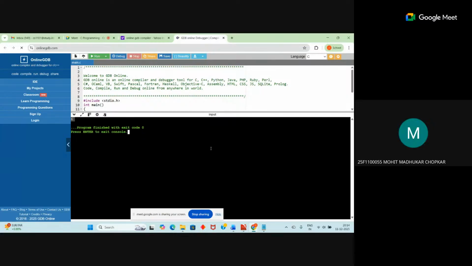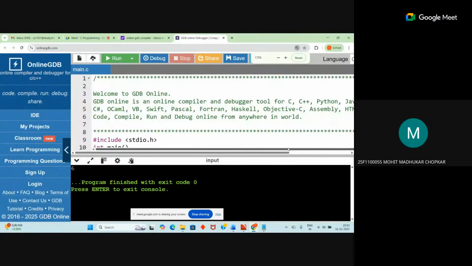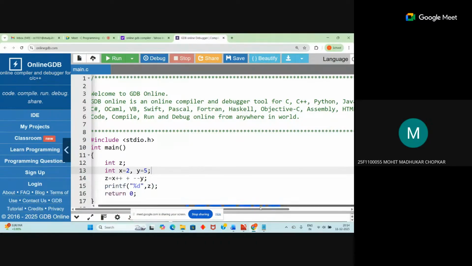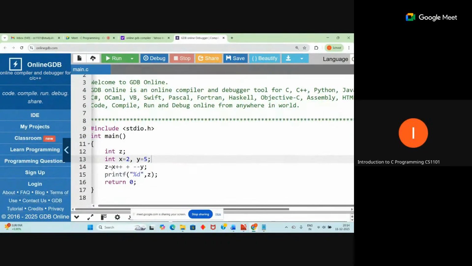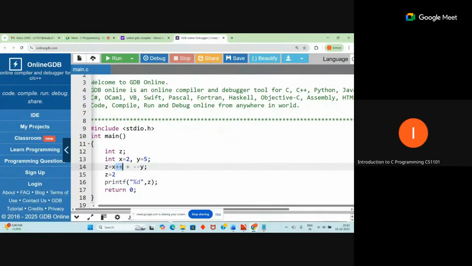Ma'am, what will happen with that post increment? See here, how it will work: Z equal to, first it will substitute the X value as 2. The value before incrementing is substituted in the case of a post increment. Before performing this operation, what is the X value? 2.